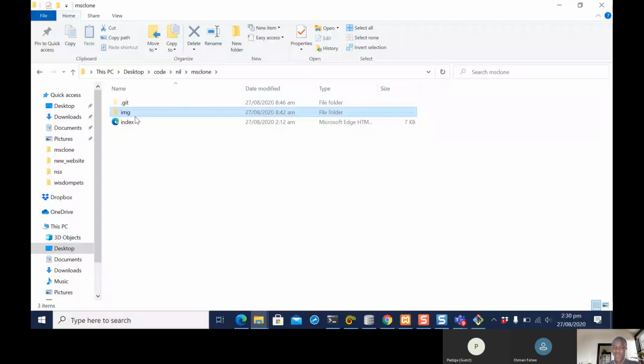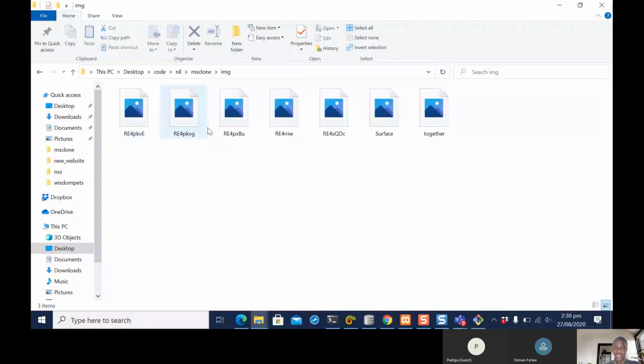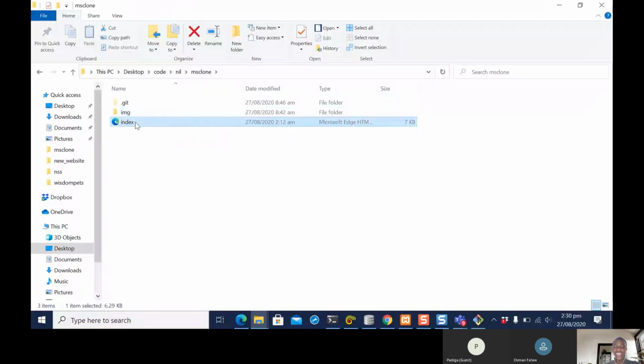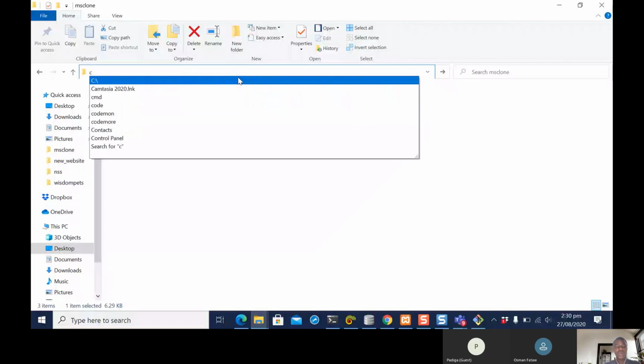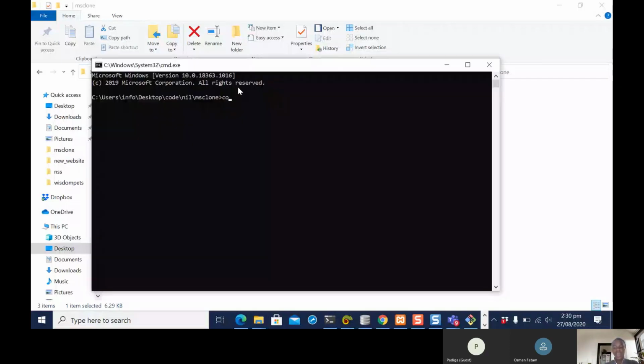So we need to put this image somewhere that we can access it on the website, okay? And apart from that, it also has just one page, an index page. Do you get the idea? Let me try to open this for you to see. Let's try to go over this in terms of code. So let's open it in Visual Studio Code.